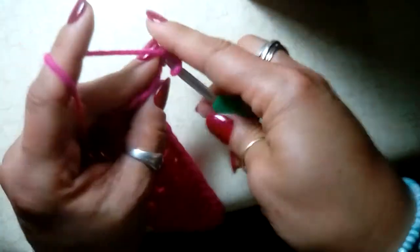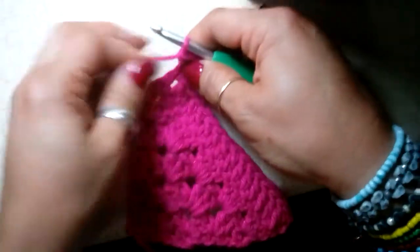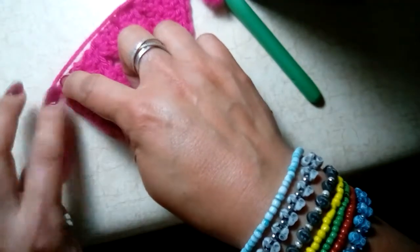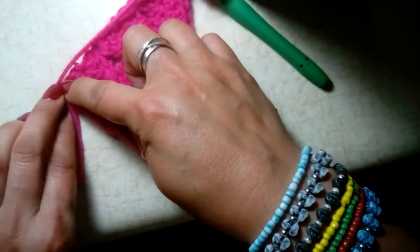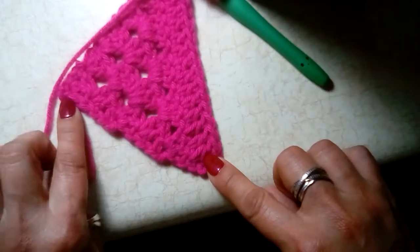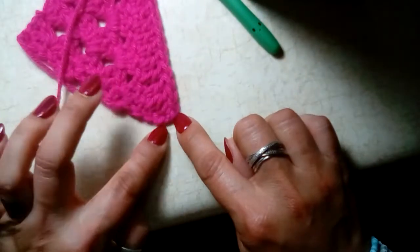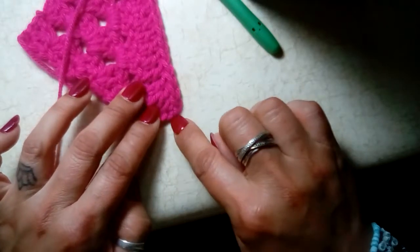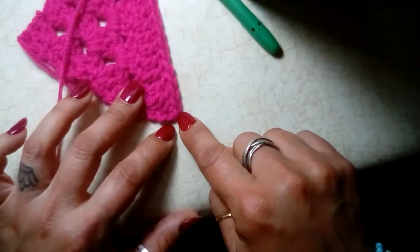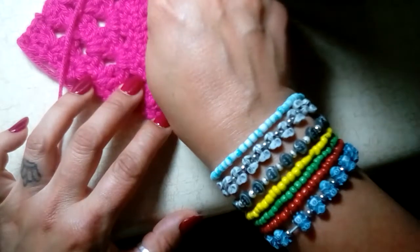That's just making the tie a little bit sturdier. Once you get back to your double crochet row, you're going to single crochet all the way along this edge and get to the tip where we started. Single crochet your tail end in right here until it's gone. When you get to the double crochet row at the other end, chain 26 and then single crochet all the way back for the second tie or strap, then end your scarf with a single crochet all the way back.